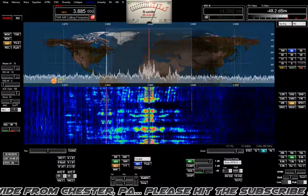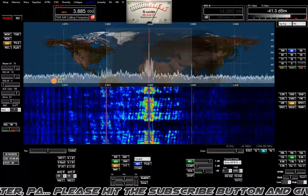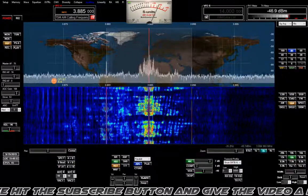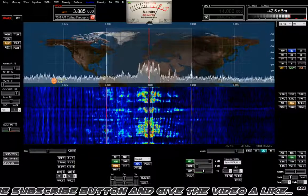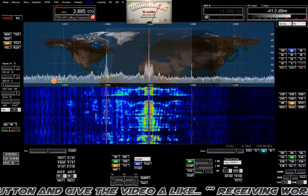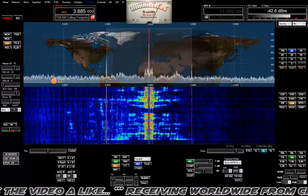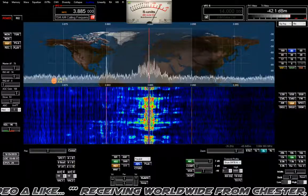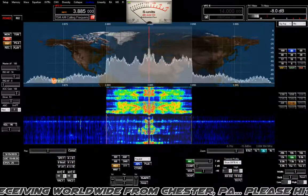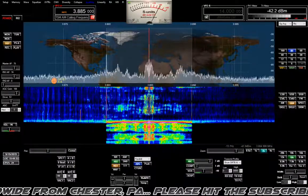My father was building those tuners — the balanced L-network with balance on the input — back in the '70s. He built it out of an Art Collins design from the '30s: link-coupled output, balanced link-coupled output — that was his pi-network antenna tuner. He just substituted the balance on the input for the tank circuit in the PA. That worked great. I have his prototype — he built it for 160 meters, it's got roller inductors on it. He always talked about patenting it and never did. That's the tuner my father recommended me to build. I remember seeing a nice one that Dave built at the Armstrong event.